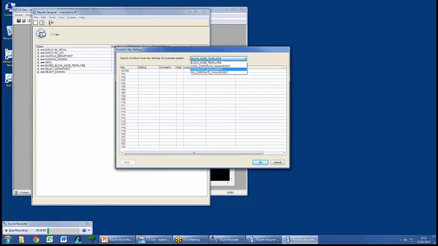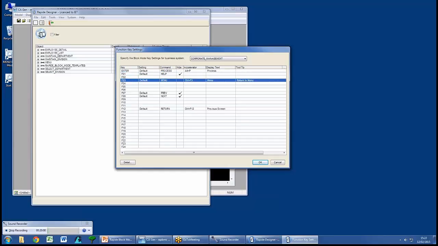I also specify what my function keys are, so I'm going to say my enter key, I'm going to have some user-friendly text to process, and my menu key, I'm going to have a tooltip return to menu, and my F12 key is going to be called previous screen. So I'm just providing some user-friendly text instead of the command. So instead of seeing a command of return, you see previous screen, and instead of seeing command of uppercase process, you see lowercase process, and you can control this.